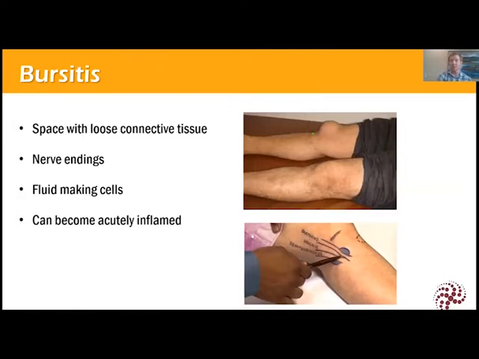A bursa is a loose connective tissue that resides under tendons, and it allows tendons to slide over a moving joint. Because as we bend our knee and extend it, there are tendons that have to move around, and not everything can be connected to each other. They have to glide freely. So these bursa areas can get really inflamed and sore and swollen. As you can see in this picture with the green dot, that's a patient with front of the knee bursitis. It can get very swollen, but it's not particularly dangerous or anything.